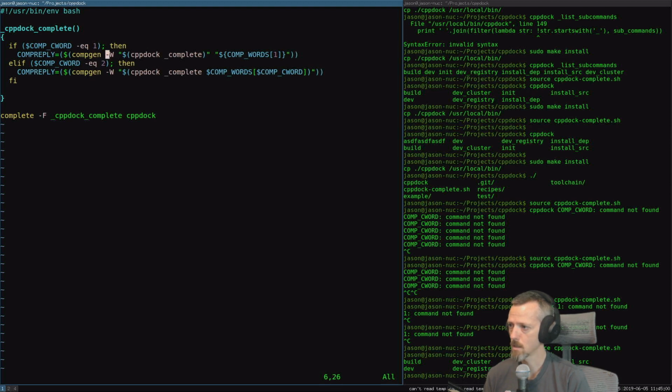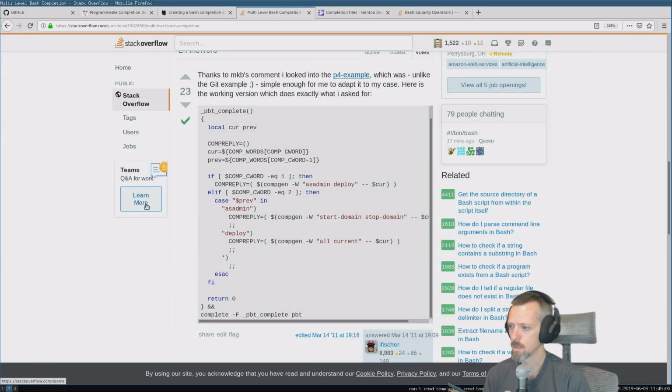Saying that C words. Oh. Comp C word. How did they do it? Comp C word EQ1. It's not comp C word EQ2.